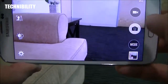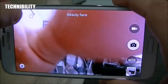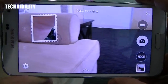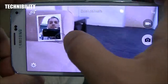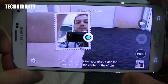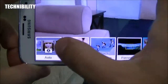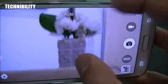If I go to this button, it switches me over to the front-facing camera. You have beauty face mode. The modes are: auto, beauty face, shot and more, panorama, virtual tour, and dual camera. Dual camera lets you use both cameras simultaneously — you can switch them, make the overlay bigger or smaller, move it around. Virtual tour says place the target pointer in the center of the circle to start. When you zoom in at 100%, the quality doesn't get affected at all. 16 megapixels — that's what you're going to get.